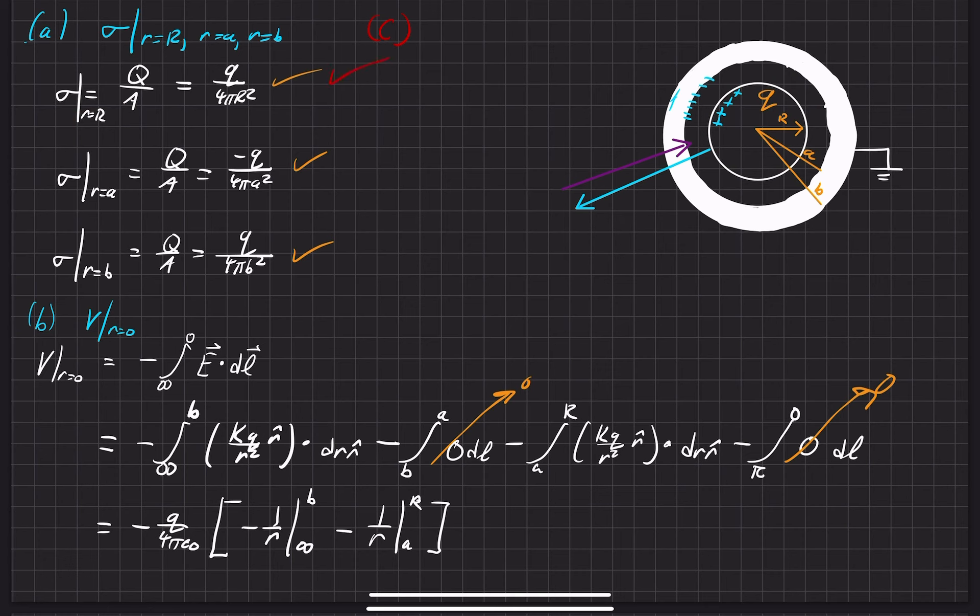The electric field, or the charge distribution on the inside of here stays the same because it still wants to counteract and neutralize that charge here on the system. And there's an infinite amount of electrons it can pull from to try to neutralize that, but it only pulls enough so it perfectly cancels out that charge that's there in the middle. So over here this is actually still the same.